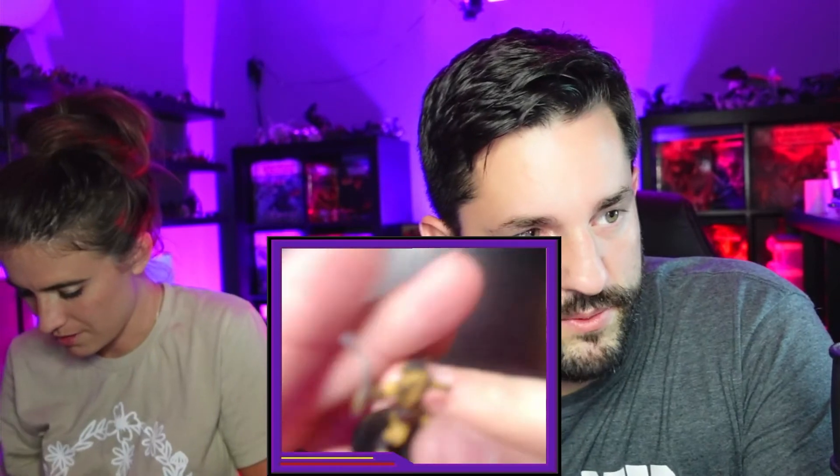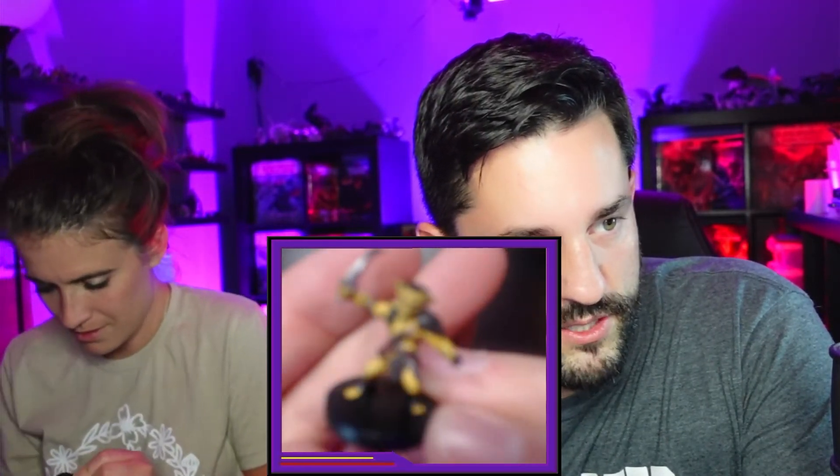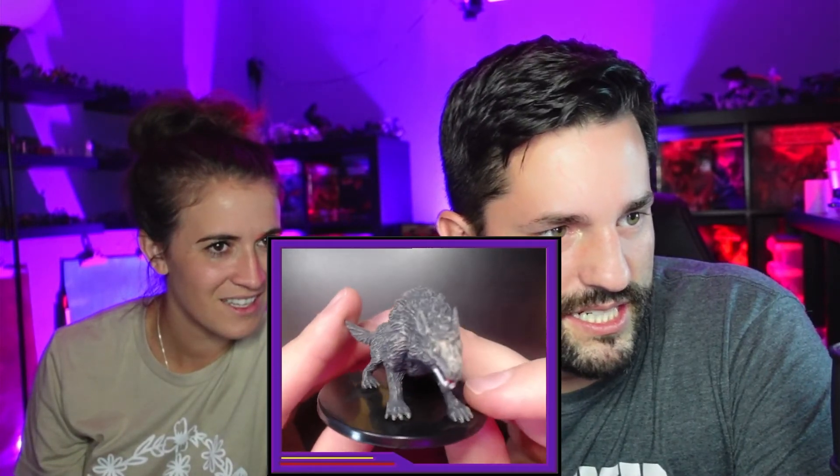This guy's sword — we gotta work on this guy's sword right here. Another little goblin or hobgoblin — goblin. Oh my god, a warg — that actually works well too, I've got a werewolf situation going on. I don't have a warg either. A warg is basically a wolf with a humpback. Look at that!